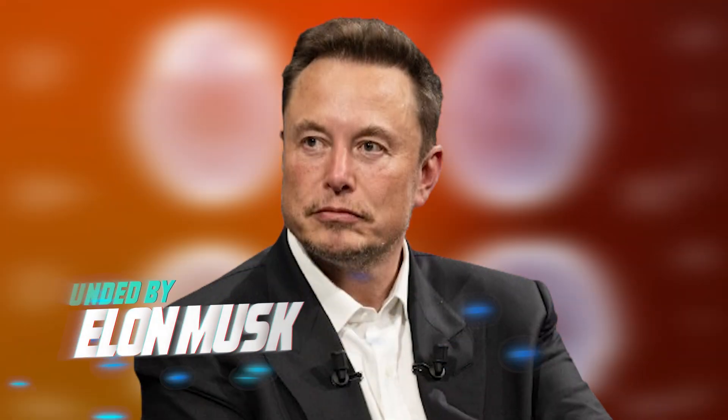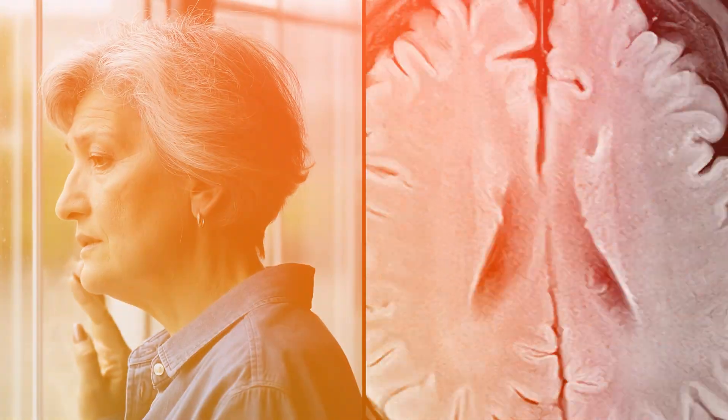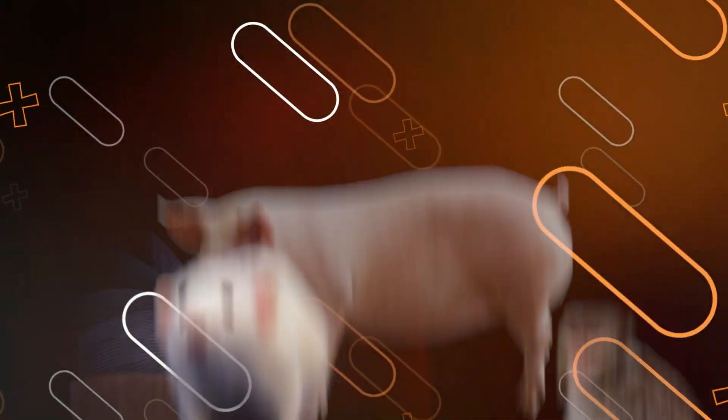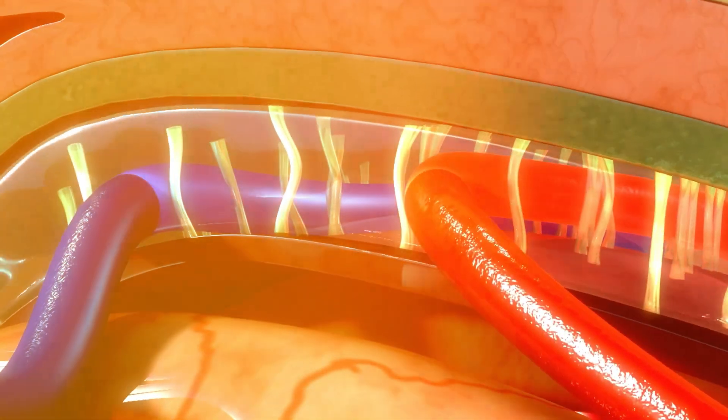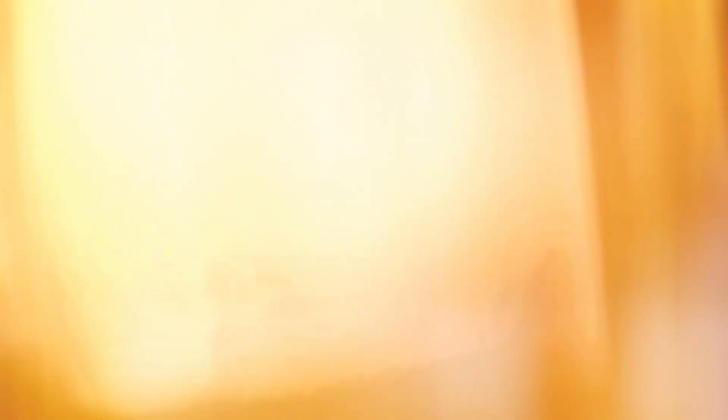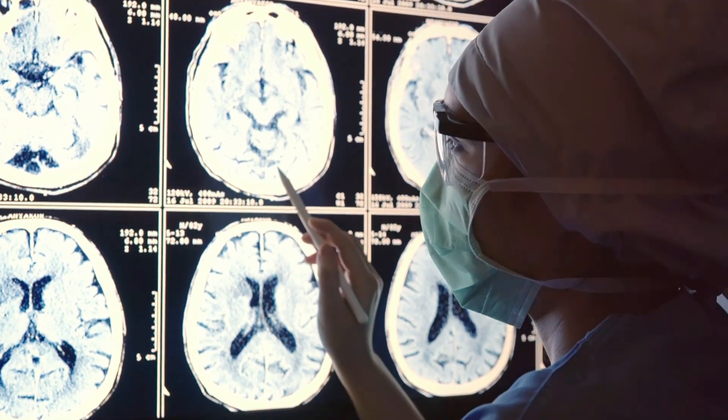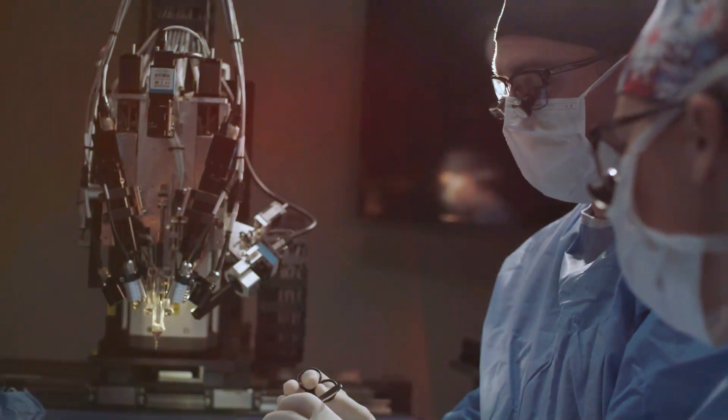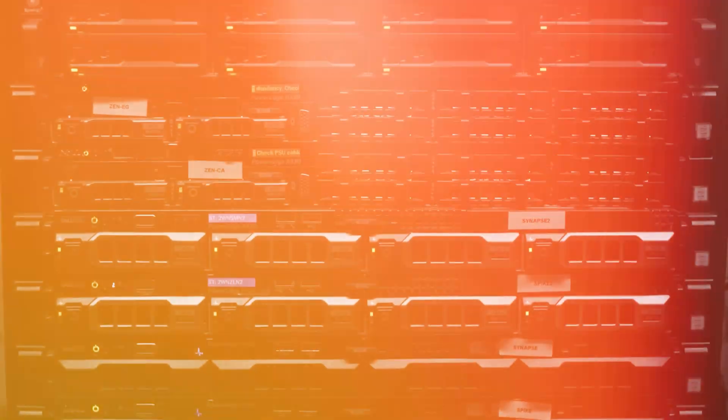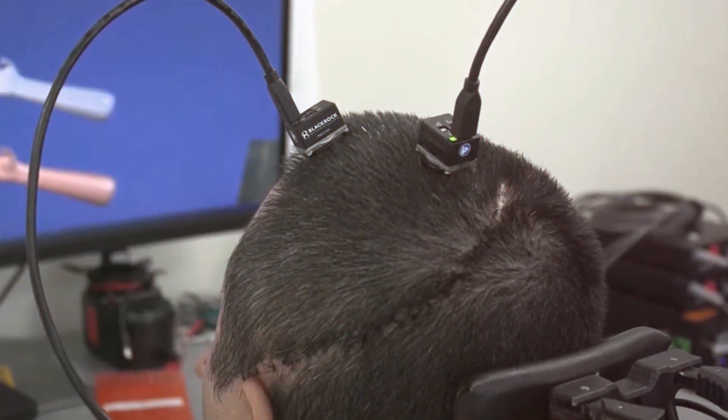Neuralink has successfully tested telepathy on animals, including pigs, monkeys, and rats, proving its safety, functionality, and durability. Neuralink has also received approval from the US Food and Drug Administration to conduct human trials for telepathy, with up to 10 patients with severe spinal cord injuries participating in its initial trial. The company has implemented telepathy in the first human patient, who is showing promising neuron spike detection and is reportedly recovering well. Additionally, Neuralink has launched its first telepathy product, Telepathy One, which enables users to control their devices such as phones and computers just by thinking.